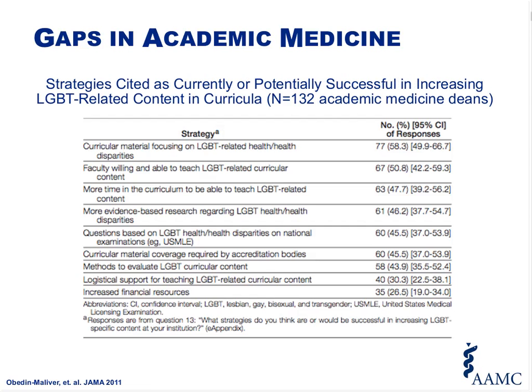The JAMA paper that I mentioned earlier also listed a number of strategies that could potentially be successful in increasing LGBT-related content in curricula. And what Dean said at this point is that developed curriculum material focused on LGBT health would be extremely valuable because there is limited content out there. And we'll talk about this a little bit later on about where some of these resources can be found.